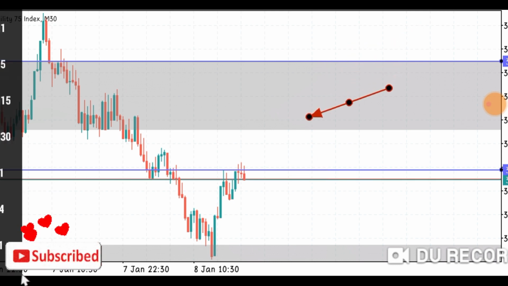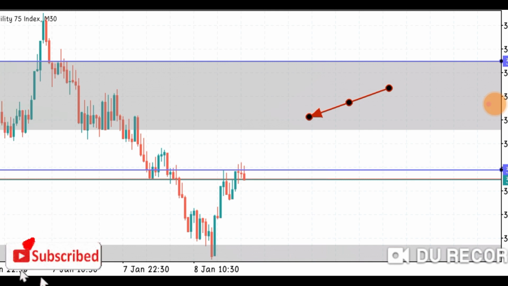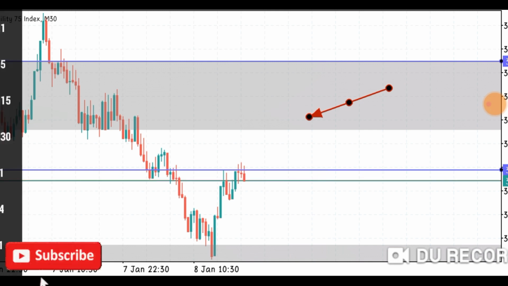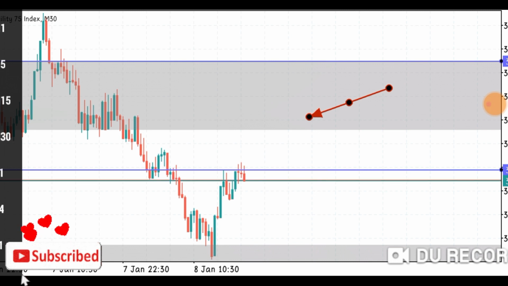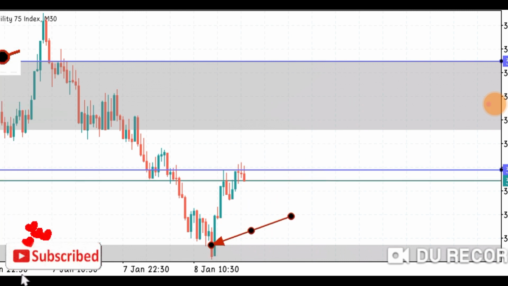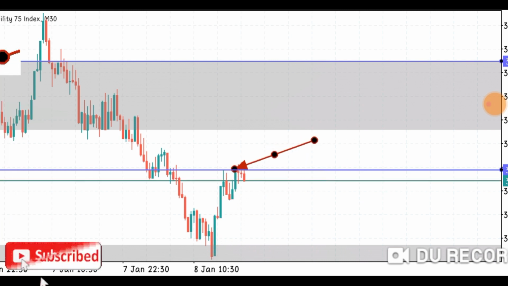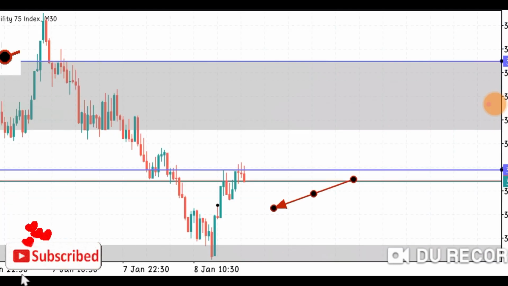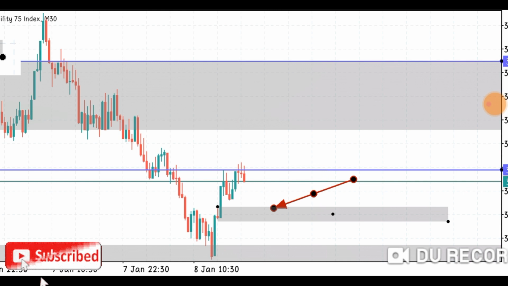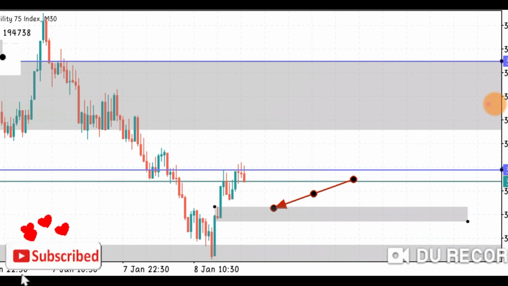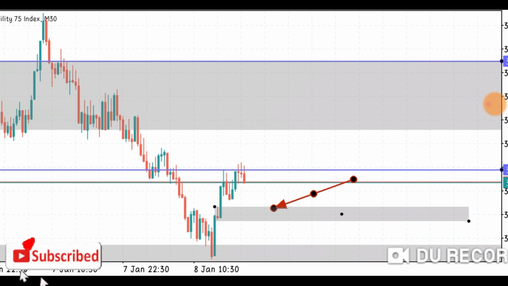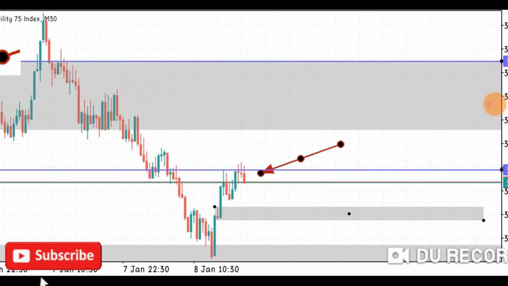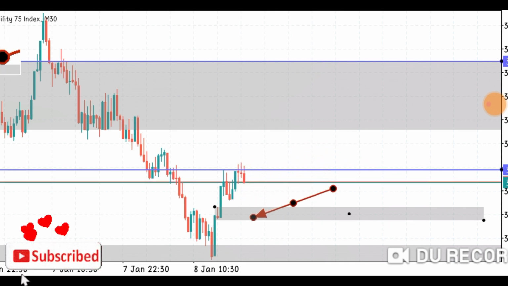So let's go back to the higher time frame and see what we can find. For the 30 minutes time frame, we can see that we have a rally base rally. So we can mark that as our demand area. Price will most likely come to this point, and we look for a place to buy at this point. So possibly the price will drop to this point, then continue its journey upward.